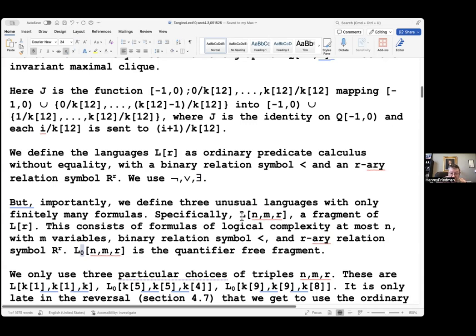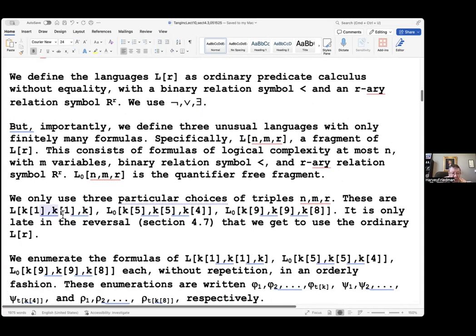Now, it turns out that almost entirely we're just going to use three particular fragments. We shall see right here. Here we are. These fragments are L of K1, and L naught of K5, K4, and L naught of K9, K8. That's why we use dimension. We use K12 as the dimension and the length of the indiscernibles, as you can see. The number of indiscernibles actually is the fractions with denominator K12, and there are K12 plus one of those, right? Because you start with 0 and go to 1. That's why we went up to K12, because we want to conveniently have these smaller numbers, but they're still very big and they jump very high. So that's why I use this kind of thing, K12.